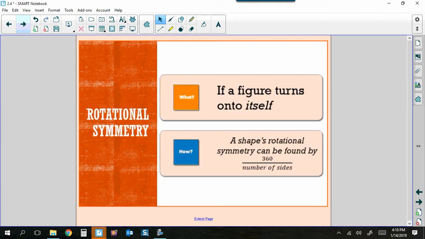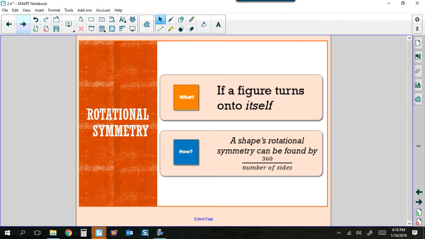All right, let's go ahead and get started. We're going to start out today's lesson the same as 2.4. We're going to talk about symmetry. Remember from 2.4, when we were talking about reflectional symmetry, you could flip a figure back onto itself. So if you're looking at a shape, I say close your eyes and I flip it over itself. You open your eyes, you can't tell I did anything. That was when we were talking about reflections.